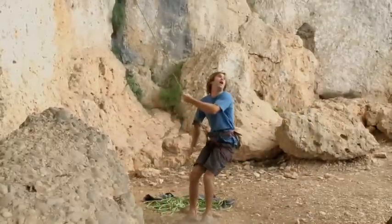So yeah, I've been using the GRIGRI for 15 years. It's kind of embarrassing, but I'm kind of scared to belay without the GRIGRI.